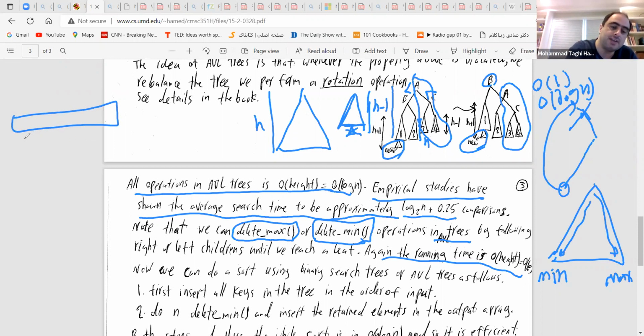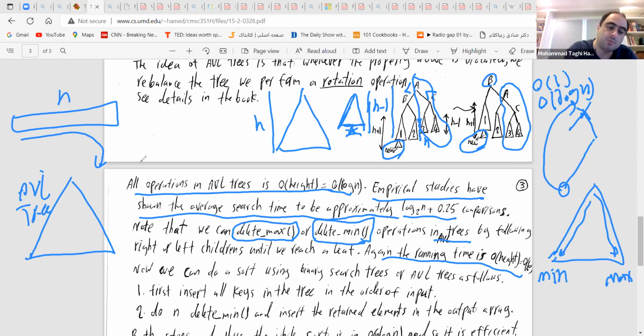First, you are fetching everything into an AVL tree. So you have n elements and you are inserting them into an empty AVL tree. The total operations would be n times log n, because each insert would be at most log n. Now, when you have inserted everything, you just run delete min.